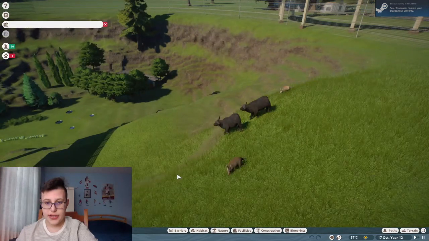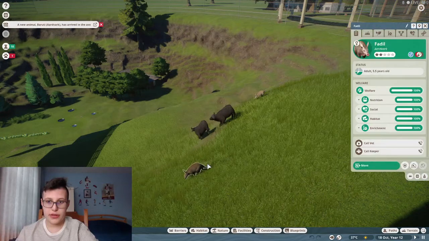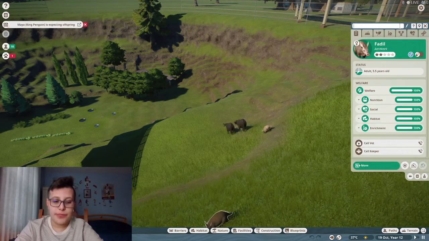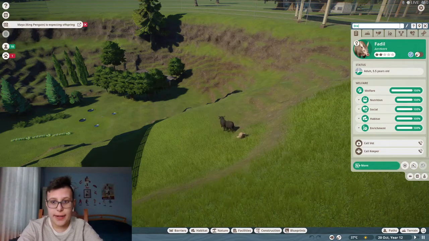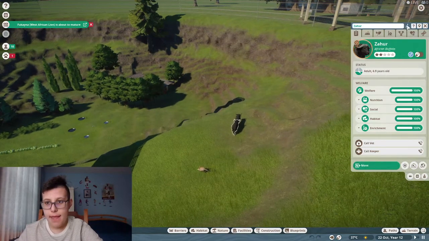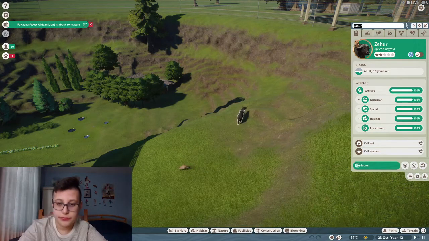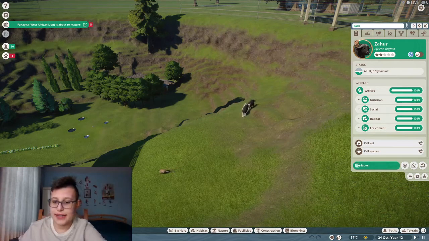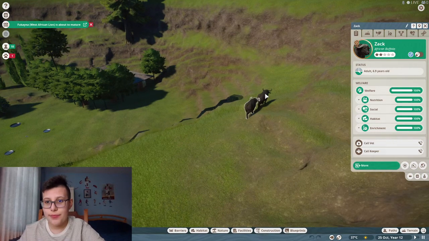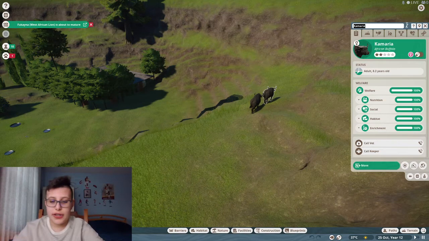Oh, there they are. We got an aardvark, who actually now I know I can name. Let's name him Drenny. I don't know why. Drenny. And this is a boy, so I'll call you Zach. This is a girl, so let's use one of the dinosaur names. Becky. There you go. Zach, Becky, and I forgot.